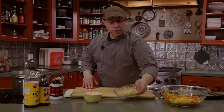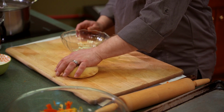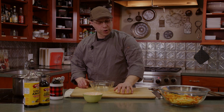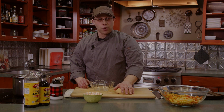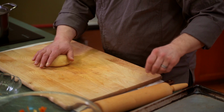And now we're going to start working on our dough. Okay, now this I made earlier. I wanted to give it a couple hours to rest so the gluten had a chance to relax and the dough would be nice and soft and easy to work with. This is just a basic egg dough that I made using egg, flour, oil, and water. That's it. All right. Now there's a couple different ways we could do this.